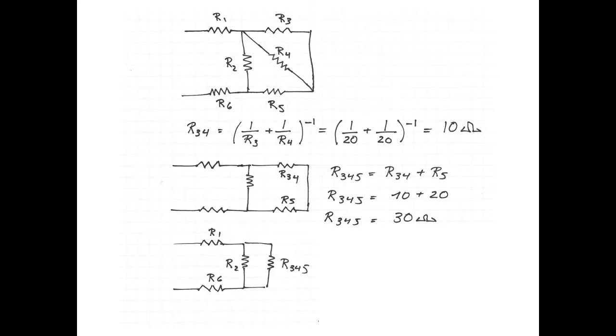The equivalent of 3,4,5 is in parallel with R2. Let's calculate the equivalent resistance of that. 1 over R2 is 1 over 20 plus 1 over 3,4,5, which is 1 over 30, and taking the inverse of that is 12 ohms. What do you think we're going to do next? Yes, we are going to redraw the equivalent circuit with 3,4,5 and 2 put together. Of course, unless your teacher makes it a specific requirement, you don't have to redraw the circuit every time, as long as it's clear how you're calculating the equivalent resistances. If your teacher does make it a requirement, then of course redraw them. I am redrawing for demonstration purposes.